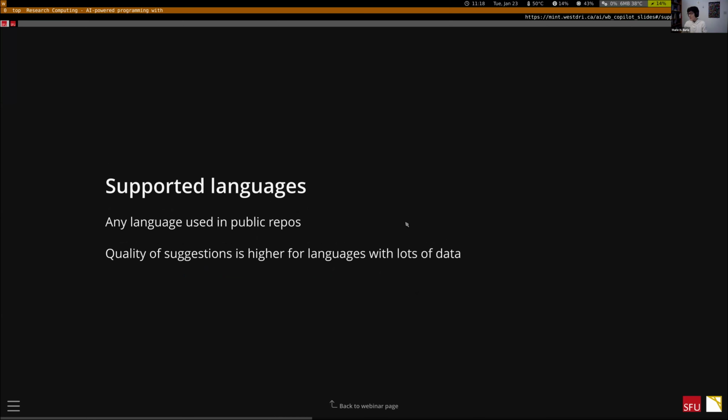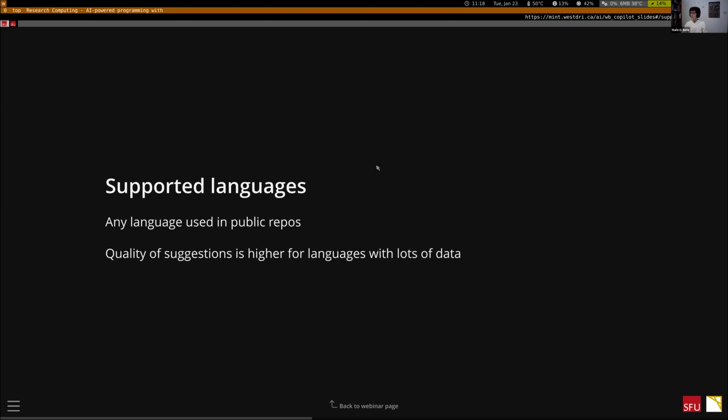Like Chapel, for instance, that Alex teaches, it might not work tremendously well, although that's to be tested, but I suspect there's not a ton of training data. On the other hand, the little training data that's out there is probably of very good quality, and so maybe the autocompletion wouldn't appear very often, but it might be of better quality.